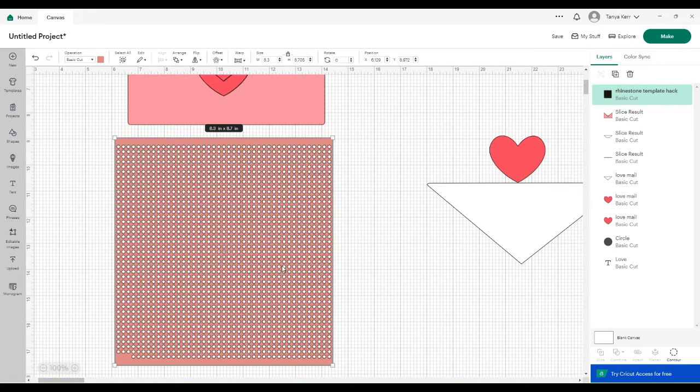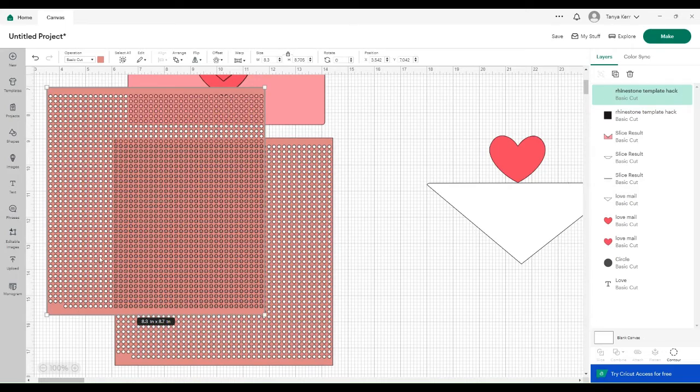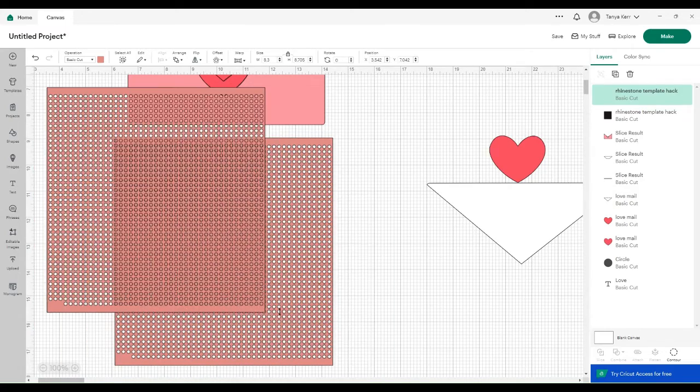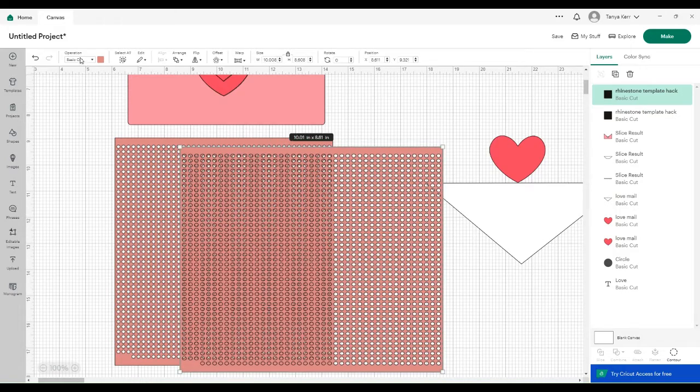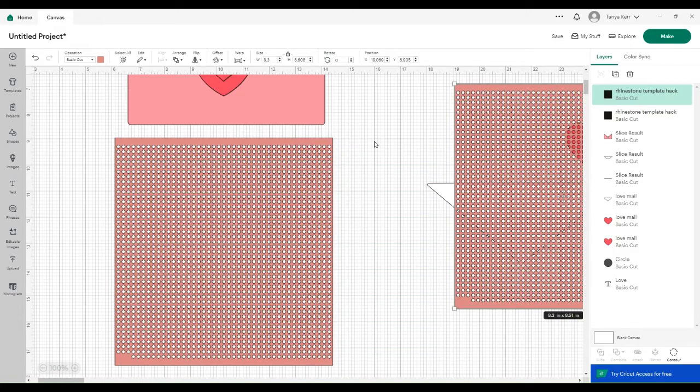So again, I am going to duplicate this. We have 3 pieces, but we won't be able to get all of them out of this one. If you have the 12 by 12 grid, you will be able to do all 3 pieces at once. So I've shifted it out of the way.